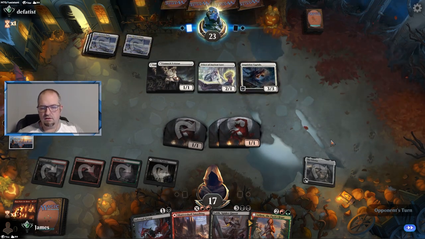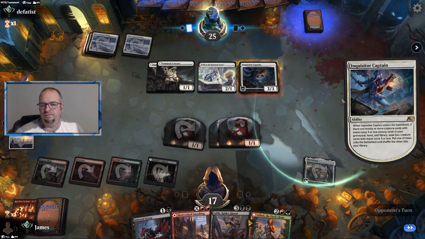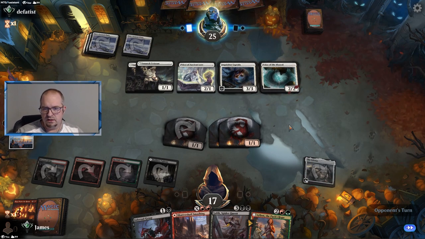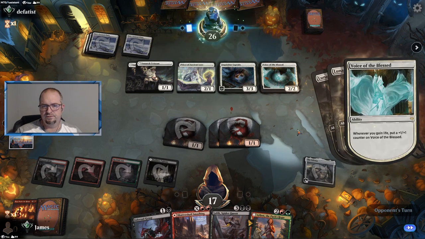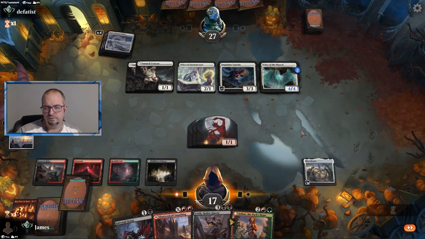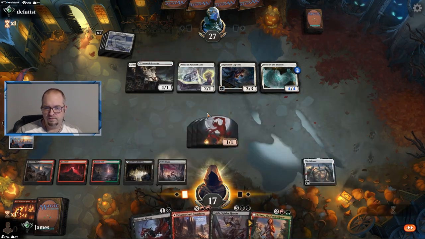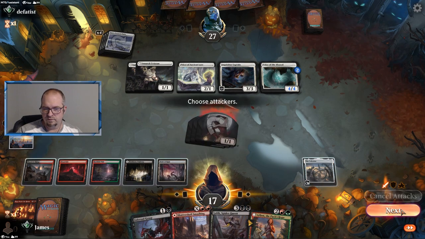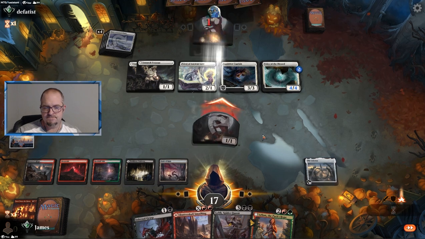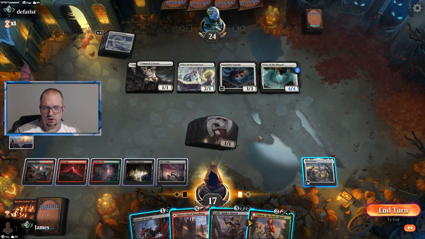Inquisitor Captain. Okay, here's where we just wipe the board. We attack with everybody, and then we just wipe the board on them, and then we play a Lolth or something along those lines. They do nothing. Okay, so Lolth.